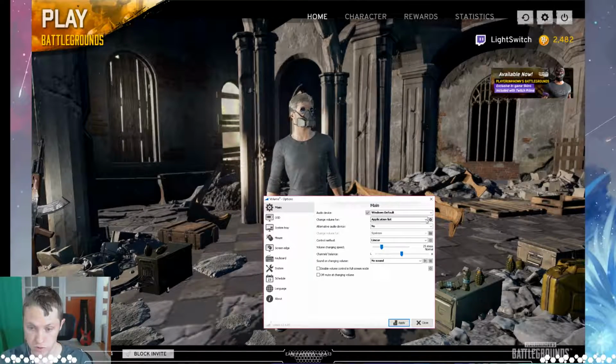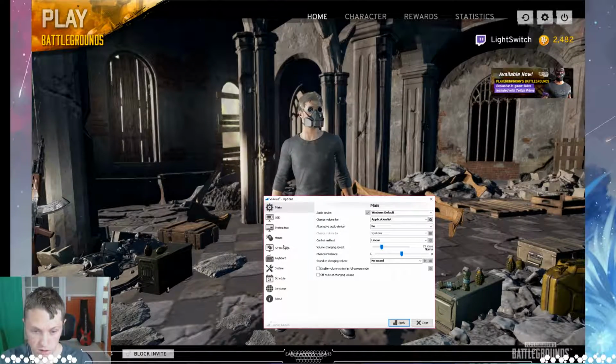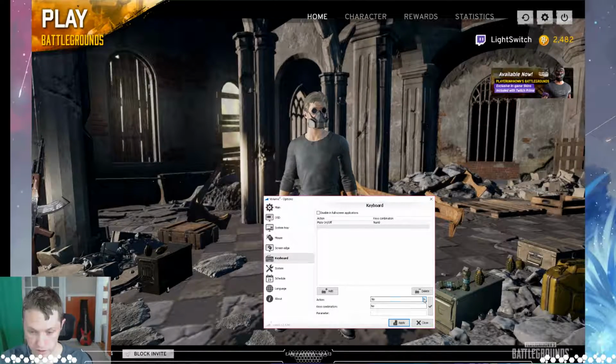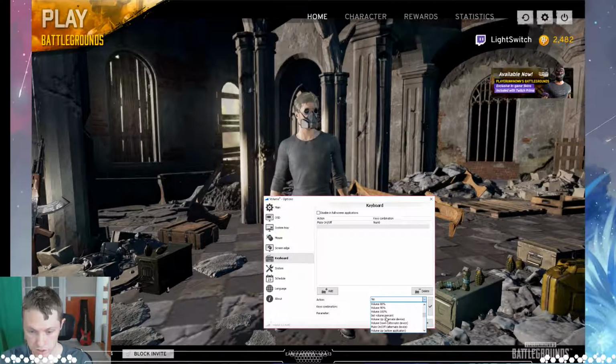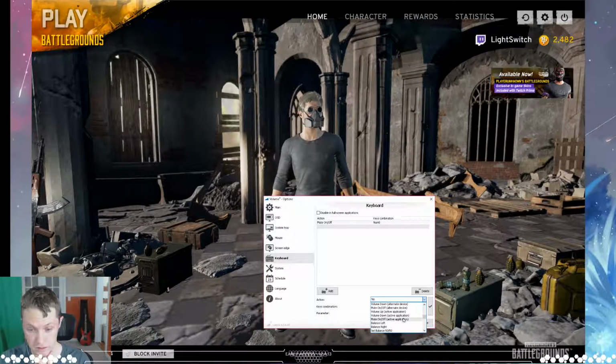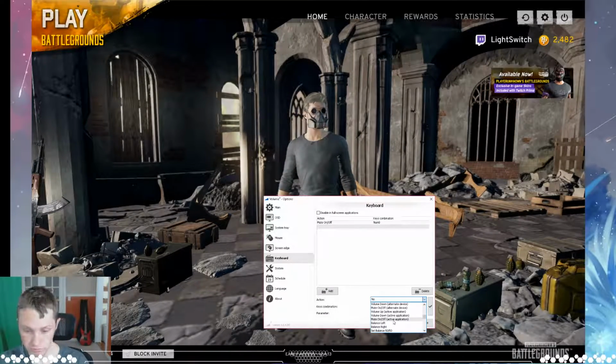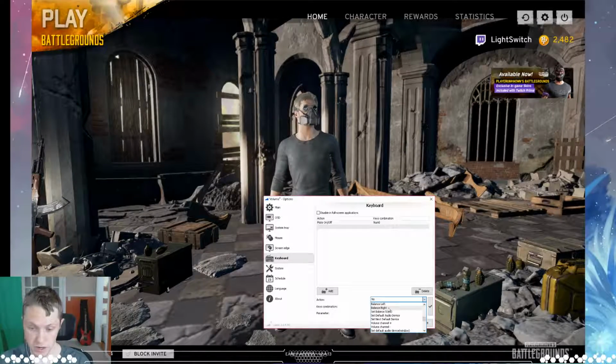Then change volume for that. Or go back into this one. You can change it for active application only. So those two are nice. Set your balances, your volumes, all that stuff with hotkeys, of course.